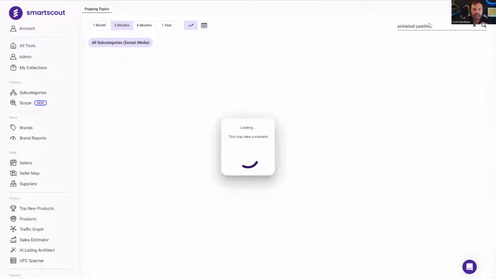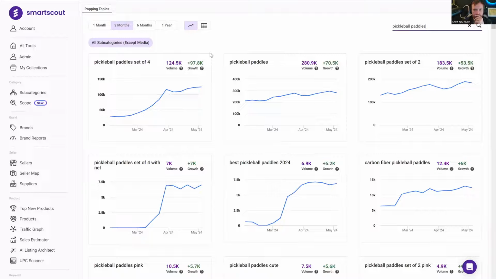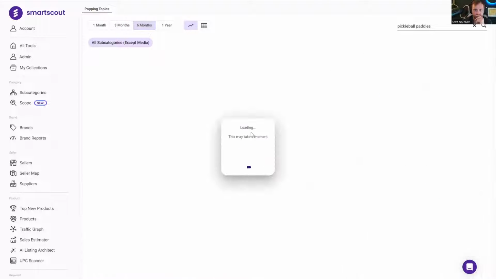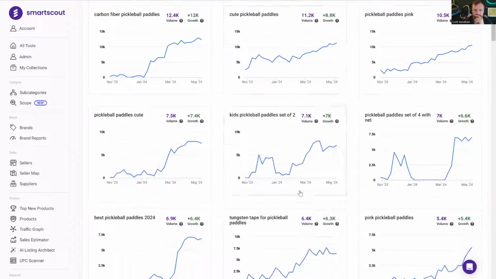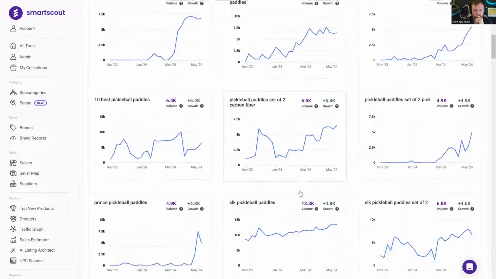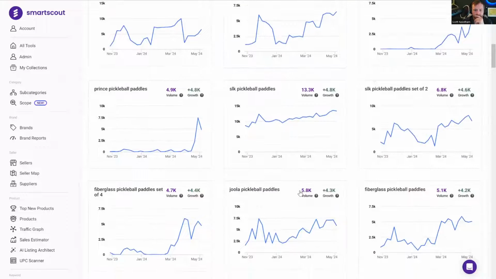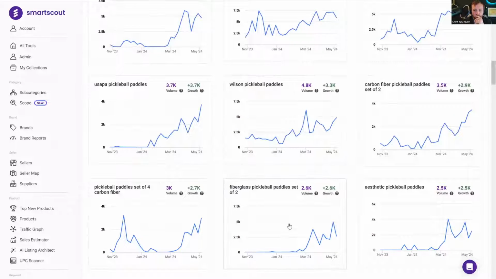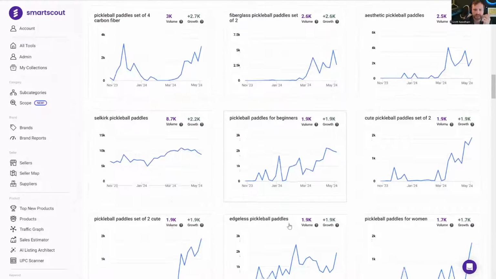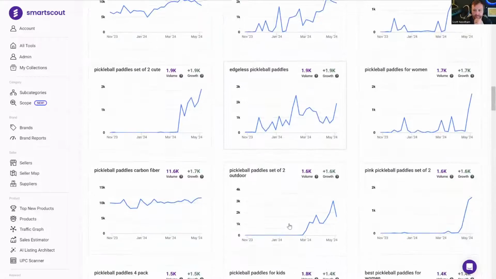Okay. I came across something when I searched pickleball paddles. Let's go back to 6 months. It might be a 6-month trend now, where I was like, I did not expect that. Where is it? It's probably going to be here. I saw a trended keyword, pickleball paddle set 2024.